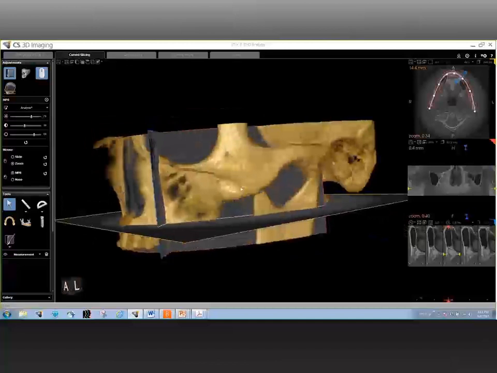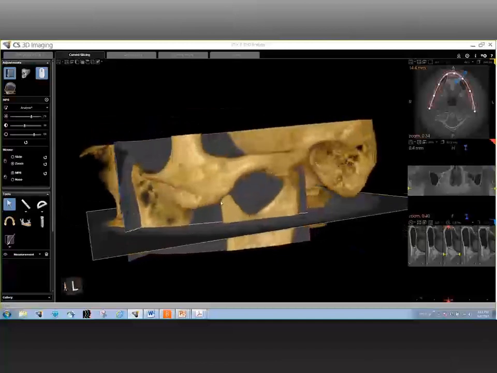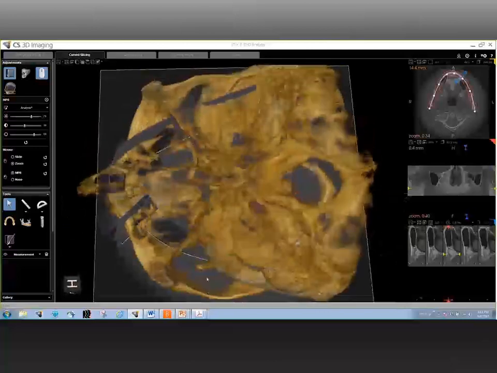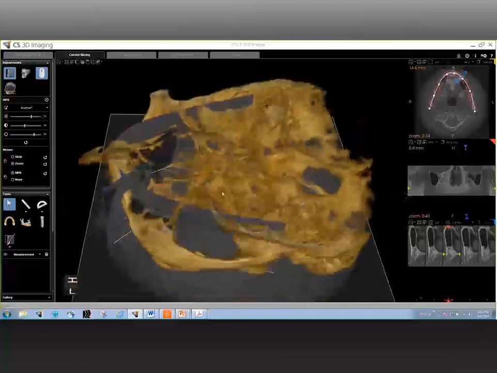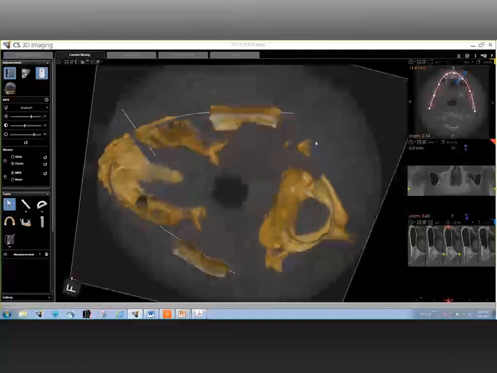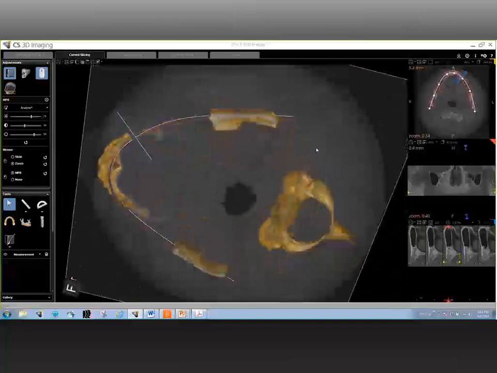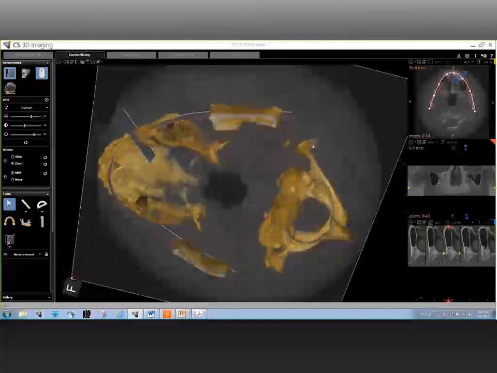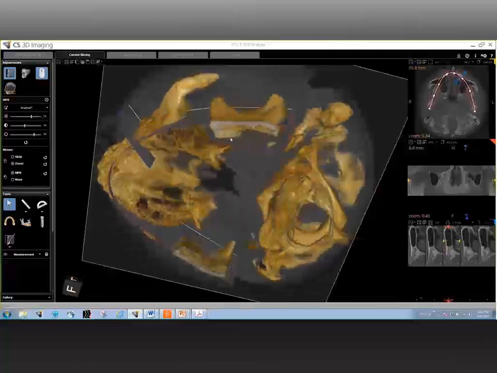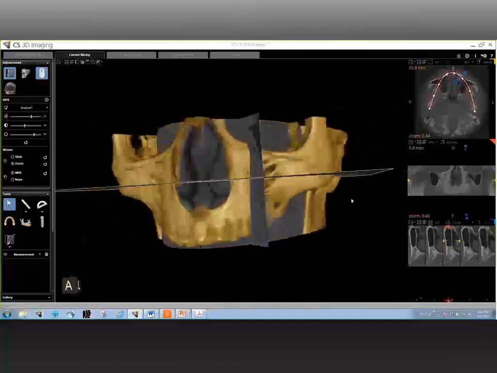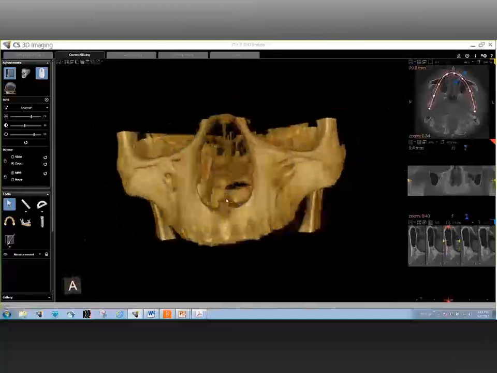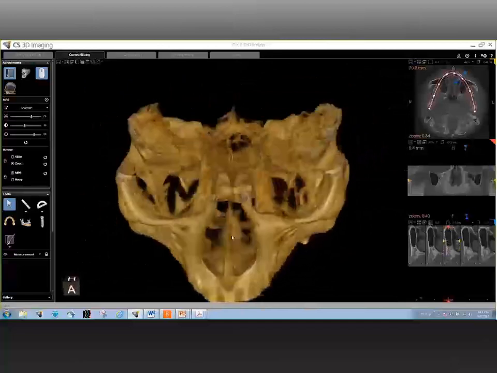That is right, Jordan. So that shows that by having a larger field of view, you'll be able to capture a little bit more than the maxilla. You'll be able to capture a little bit more posterior areas, such as the TMJ area. So by limiting the field of view and just capturing the maxilla, you would also be able to save the patient from a lot of radiation. You would capture just enough anatomy that you need for the certain procedure, as opposed to capturing a large field where you have more structures to evaluate, and it would be a responsible way to limit the field of view to reduce the amount of radiation.